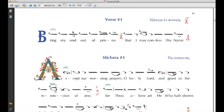So we start at almost a talking pace, "Bring my soul out of prison." And then right after that, you see a little mark which says, not as fast. You go from the digorgon to a gorgon, which tells you, "that I may confess thy name," which in practice would probably be a little faster than walking tempo. But for our purposes, we'll keep it on the slower side. So that's where you switch back and forth.